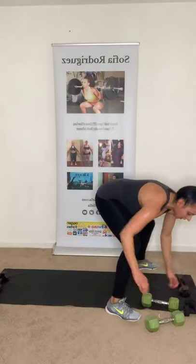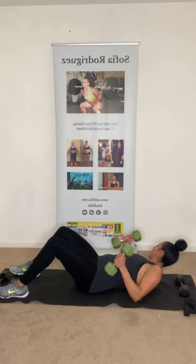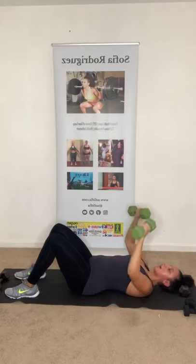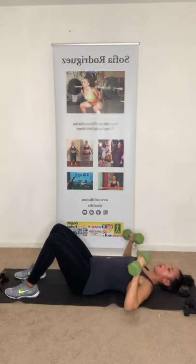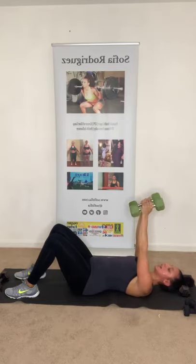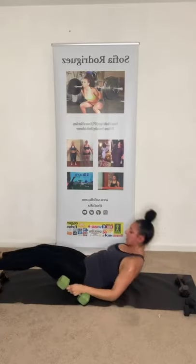Chest press with a twist — then let's see how we're on time. We have time for another set! We'll just minimize the repetitions. Come down to the ground nice and slow. Feet flat, keep that back protected. Chest press with a twist. Breathe out, squeeze at the top. Halfway there — five, four, three, two, one. Perfect. Get up nice and slow. Good job!